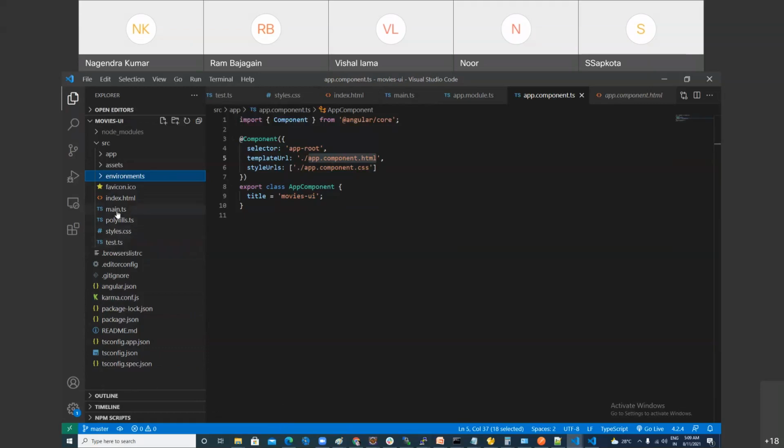We forget about it. Main.ts is the Spring Boot main file, similar to Spring. This is the first page which is going to be rendered, right? And favicon, I can tell you what favicon is. It comes sometimes over here, like TS. We'll talk on that. Assets, in that we can keep our static resources, like images, some dummy data, static content.